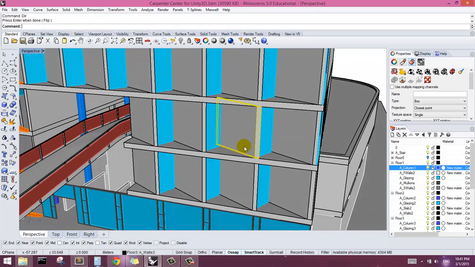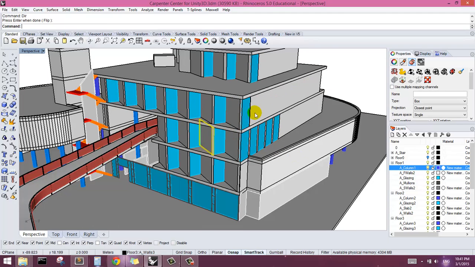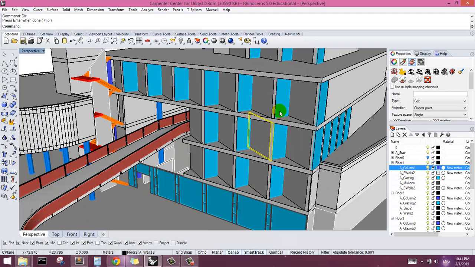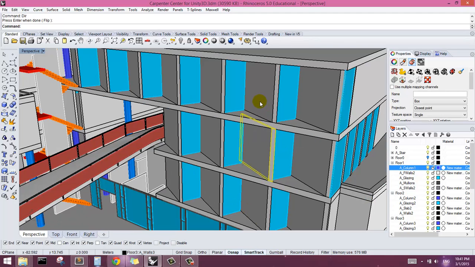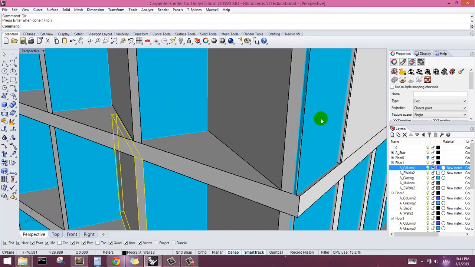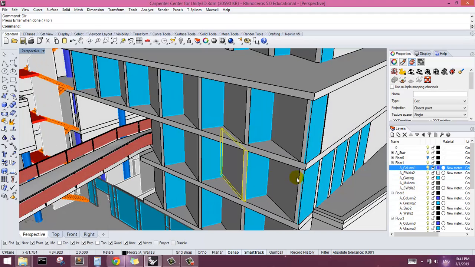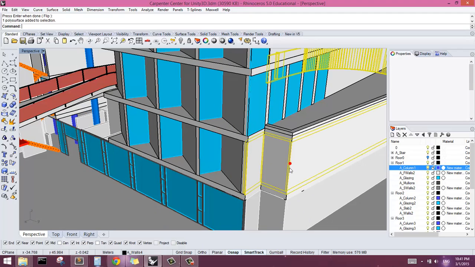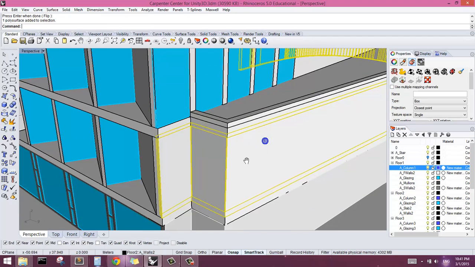So maintaining uniformity in all the surface normals will probably take a couple of tries to get right. But if we model everything as closed solids, that's a safe start and a good way to guarantee that you will be mostly correct. So you'll see here that all of the walls in the building are modeled as essentially closed solids or joined extrusions.